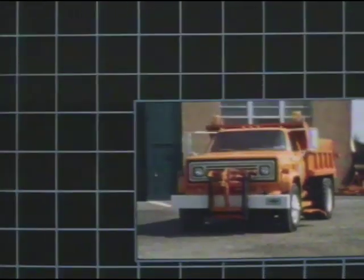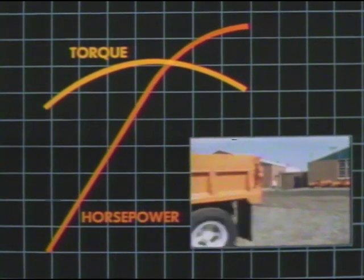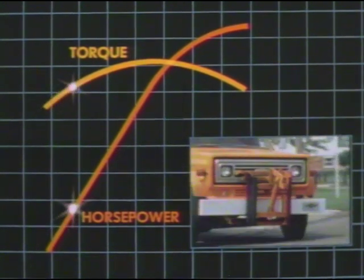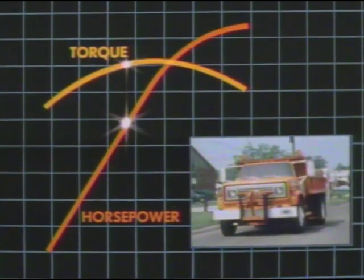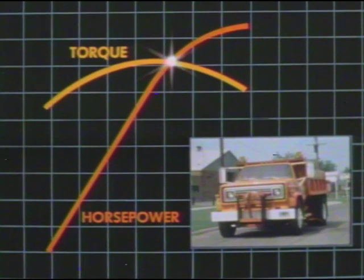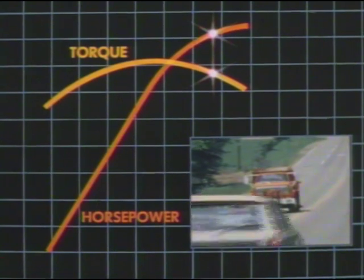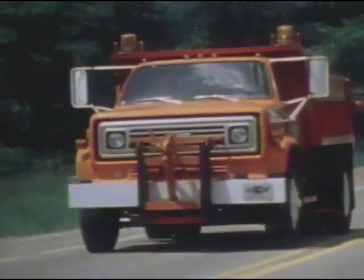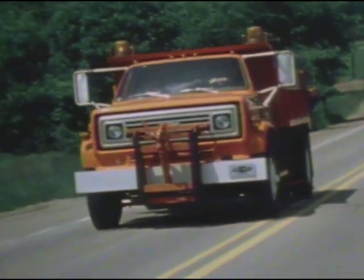A typical medium-duty gasoline engine has a torque curve that looks like this and a horsepower curve like this. When the truck starts out with its load, torque and horsepower climb as the engine's RPM increases. As engine speed increases, torque reaches its peak and drops off, while horsepower continues to climb. At cruising speed, torque has fallen off, but horsepower keeps the load rolling. Those characteristics suggest a gas engine for applications calling for sustained higher speeds, full loads at highway speeds, say more than 60% of the time.